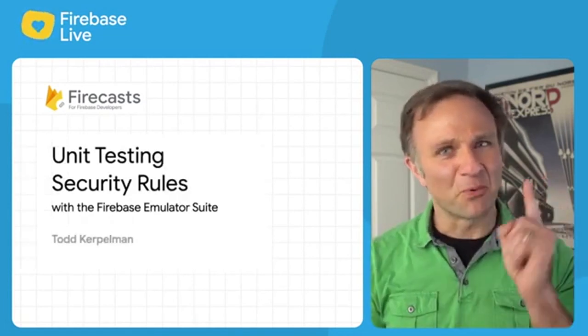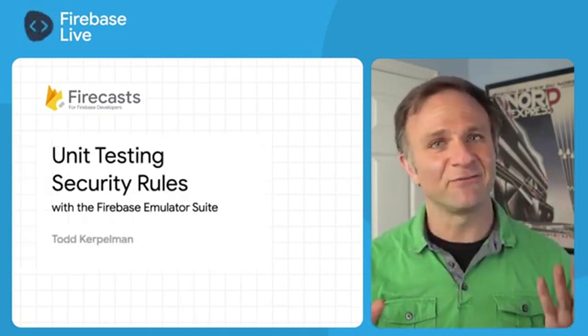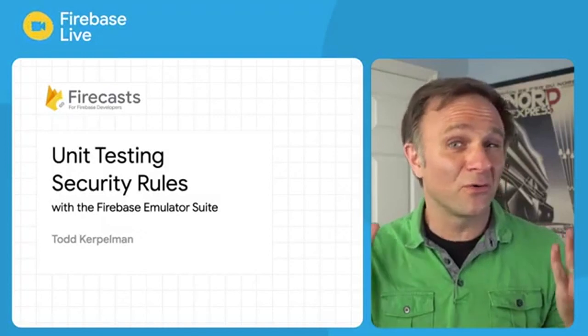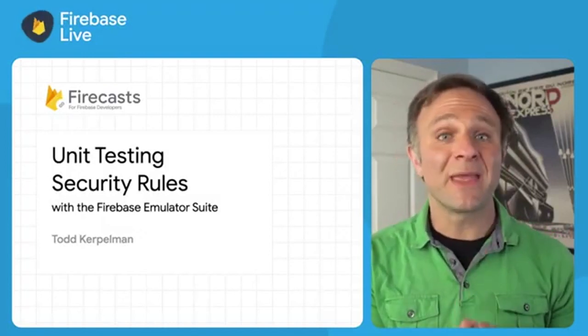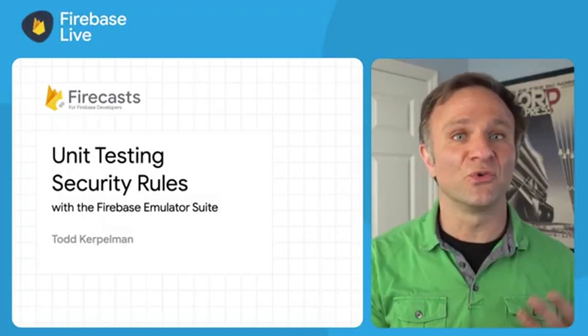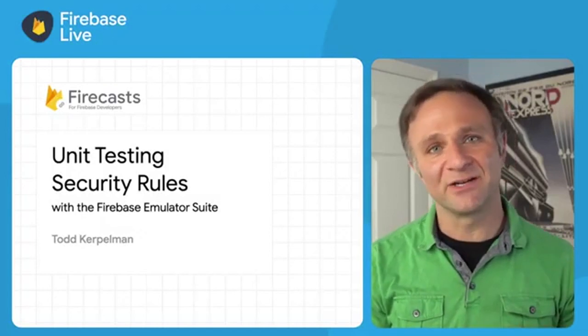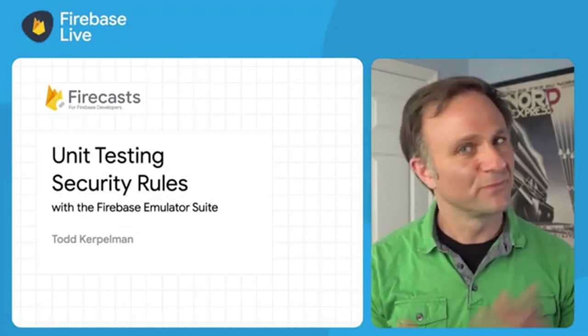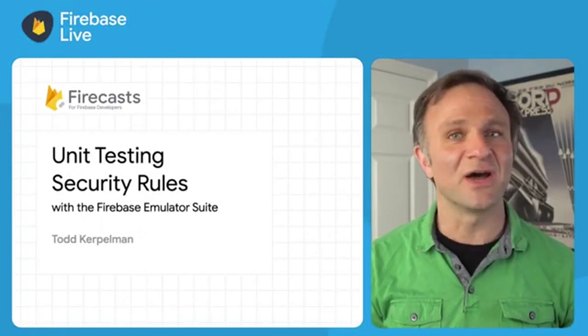Security rules. They're important to get right, but traditionally they haven't been the easiest either to develop for or to test. Luckily, we've been making some improvements, both in the security rules language itself and the emulator suite to make this whole process better. Let's find out more on this episode of Firecast.